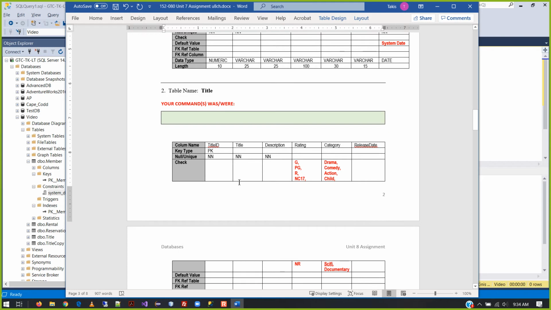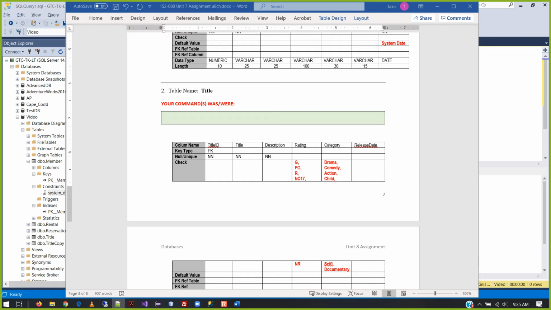This one gets a little bit more complicated. We're going to do an alter again, but you notice we're going to throw in a bunch of different items here that are going to fit in these rating and category sections. So obviously the rating system for movies, and then what it fits into in terms of genre. Now, a way to approach that, once again, you're going to use the same command.